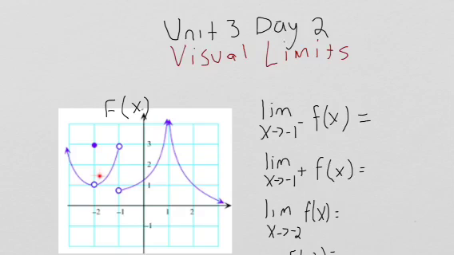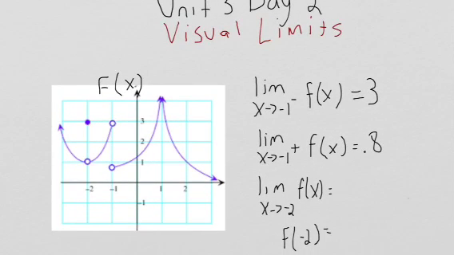So as we approach -1 from the left-hand side, we're approaching 3. Right? So we say the limit is equal to 3. So now let's do it from the right-hand side. Again, here's -1. Here's our graph. We're going to approach input -1 and see what happens to our output. As we approach that input, it seems like we're approaching an output of like 0.8. We can just approximate there and say it's about 0.8.